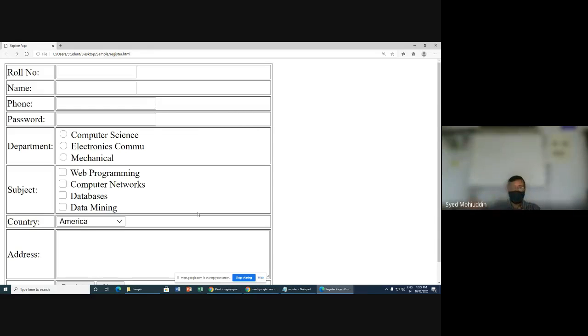Directly it cannot be saved in an Oracle database or MySQL database. You have to first retrieve the data that the user has submitted.